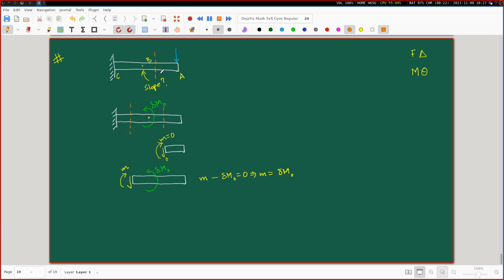Anywhere you take a cut section, it doesn't matter, because we are applying this delta M naught here, but as far as the real external load is concerned, there is nothing at this midpoint. That is just a point of concern. So whether you take the cut section here, here, here, it doesn't matter. In terms of a general X, we will be able to find out the capital M at any internal cut section. This is the corresponding free body diagram for this cut section to the right. And here we do have this M. This shear force, although we are not using it, should be upwards, according to the convention which we have been following.